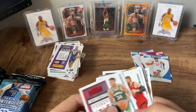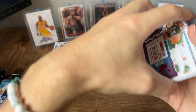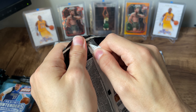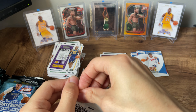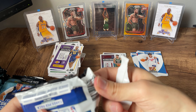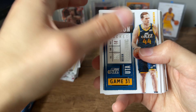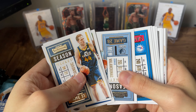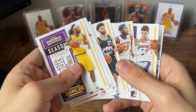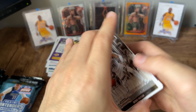I've lost track, but I think we're four packs in. No auto — I'm really hoping to pull an auto out of these. Super boomer bust product, but usually if you get that auto, you're pretty happy. I saw a video the other day of somebody opening this stuff and they got an auto of a rookie that I've never heard about. So I guess you're not guaranteed to leave happy if you get an auto, but your chances are definitely better.